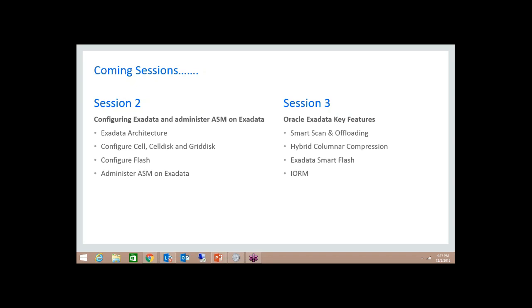If you want to shut down the complete Exadata machine, you have to start with the database. You have to first shut down your database, then your ASM, then your clusterware, and only then go ahead and shut down your storage. You should not go directly to the storage server and shut down your storage first, then go to the database server. So this is the sequence of shutting down the complete Exadata machine.